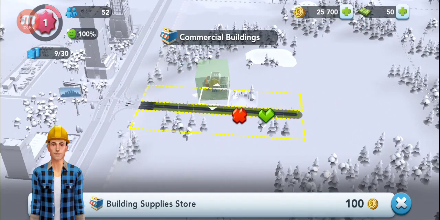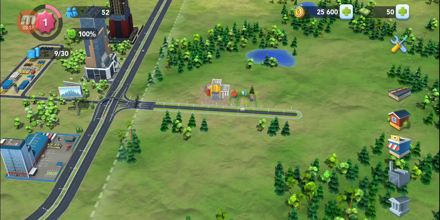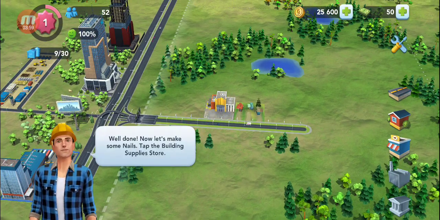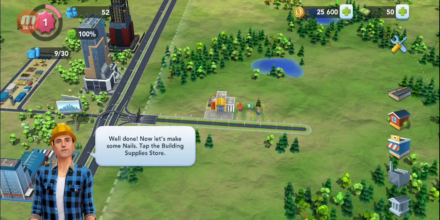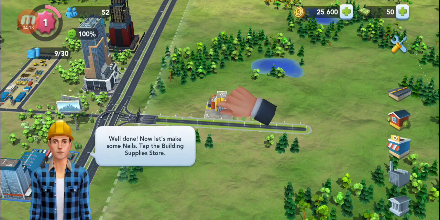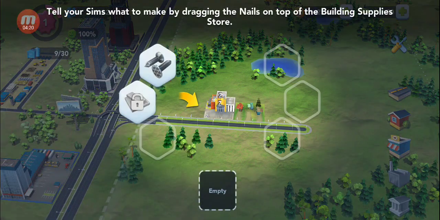So here you're going through the part of the tutorial where they're showing you how to place a house and how to place a shop. Now, many of the people watching this are probably people that know all this stuff, but for the purpose of the video, we're going to pretend that most of you are beginner players and have no clue what's going on, okay? So this here is a residential home. This is a normal residential. This is a shop. This is where you're going to make certain items in the game.